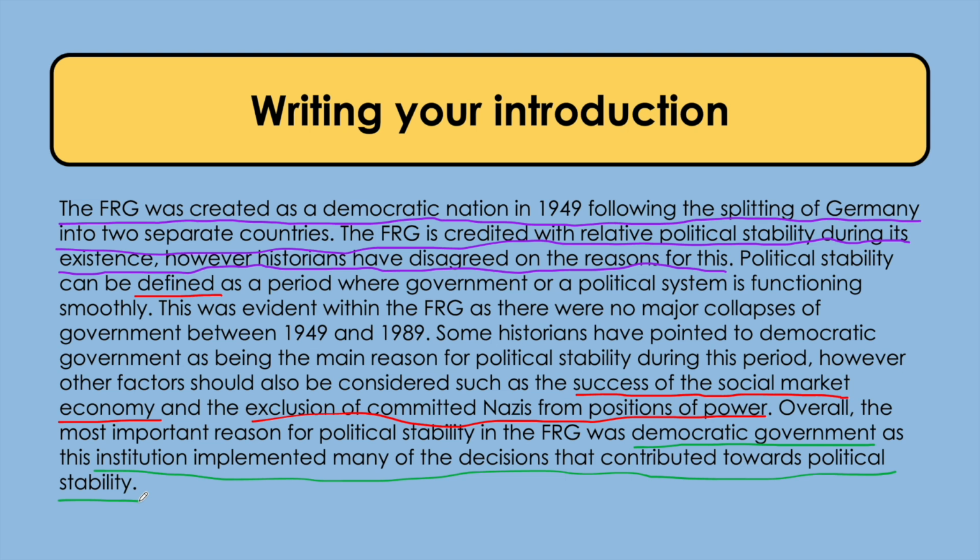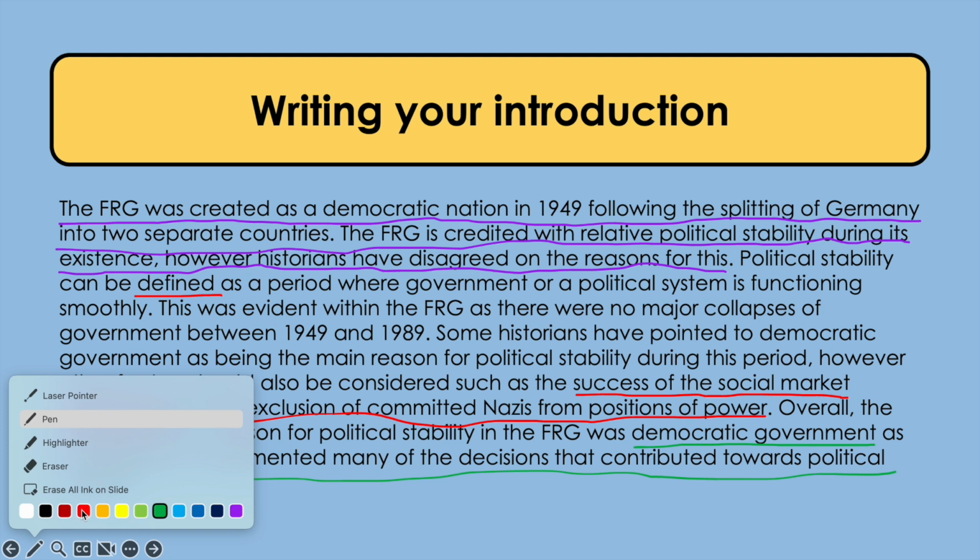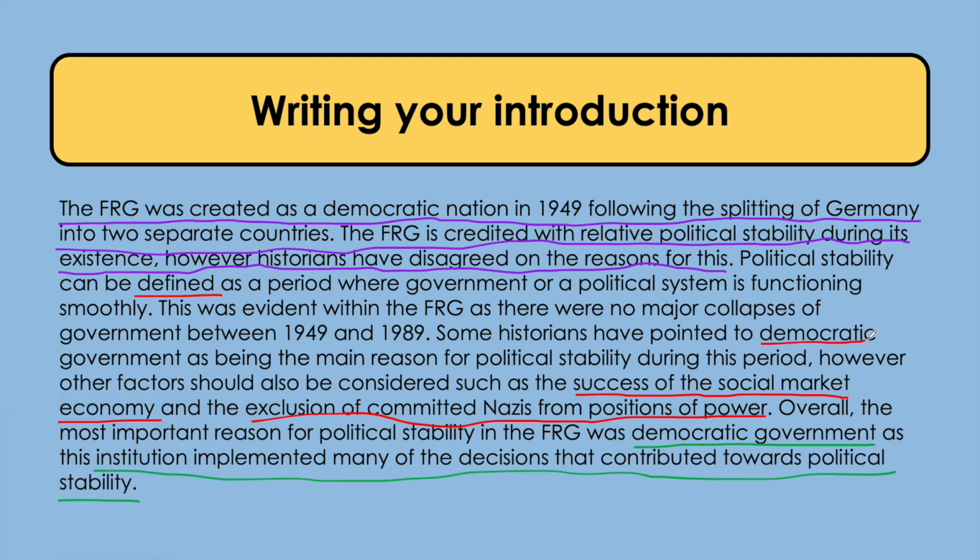But do you see how I've hit those key parts there of the introduction? I've showed the examiner that I understand the content, the context. I've reworded the question. I've given a definition which helps to provide my criteria for how I'm going to form my judgment. I've given the factors that I am going to explore. I've also discussed democratic government there, I've just realised I've not underlined it there, and then I've also provided my judgment with a very brief justification as well.